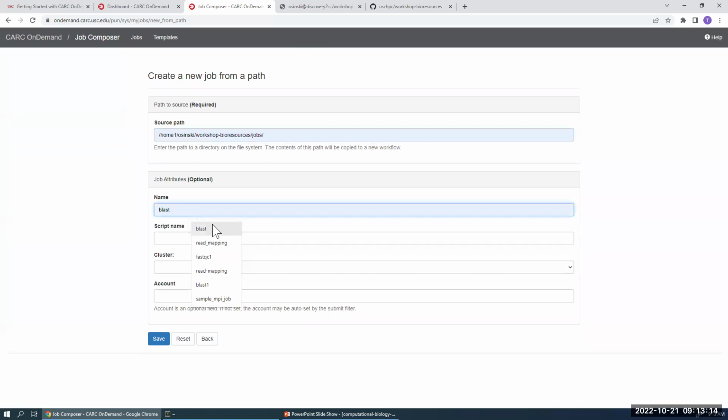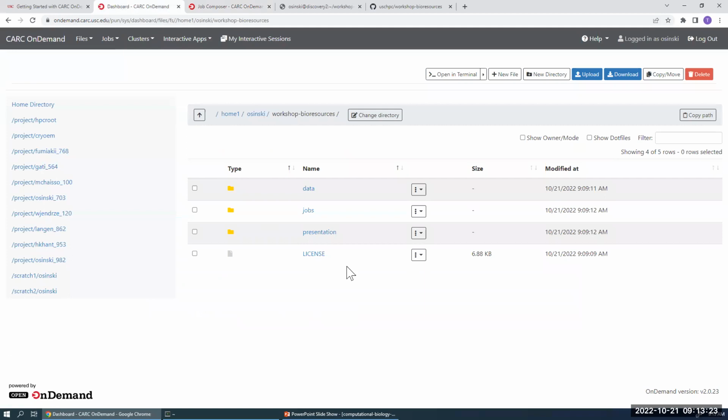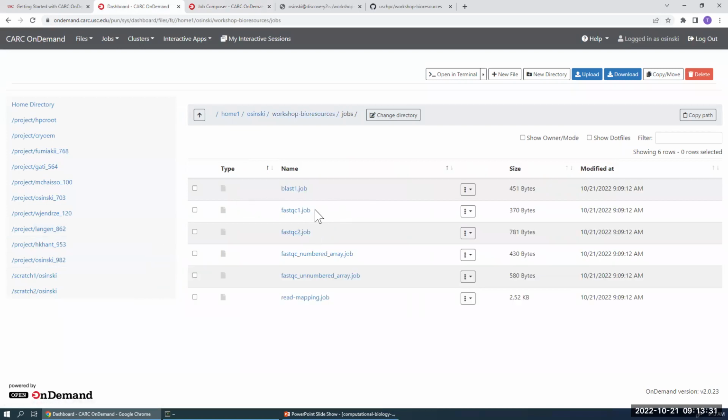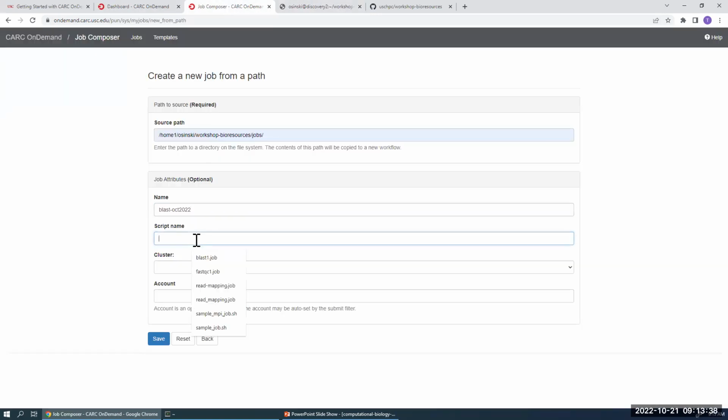Name of the job, it is up to you. Name of the script, we have to see what the examples are that I'm going to show today. So there is blast1.job. So this is something that I'm going to use.